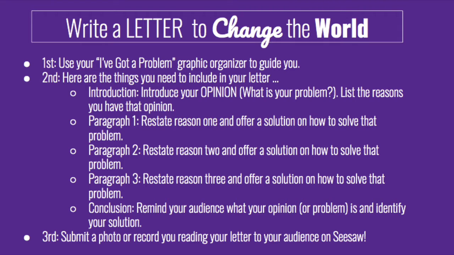Paragraph 2 is where you restate reason 1 and then you give a solution on how to solve that problem. Paragraph 3 is almost the same thing as paragraph 2, except instead of restating reason 1, you restate reason 2 and give a solution. Then you do the same thing for the next paragraph, but for reason 3. And then, of course, you need a conclusion. So in your conclusion, you will remind your audience what your opinion is, and you'll identify your solution once more. Then you'll submit a photo, or you can record yourself reading your letter to your audience on Seesaw.